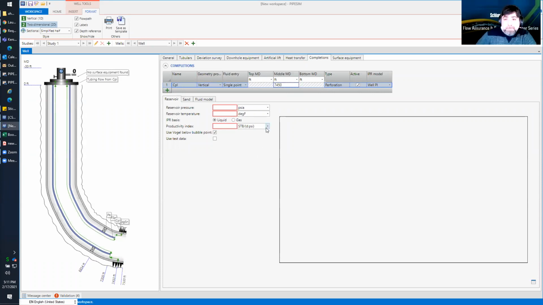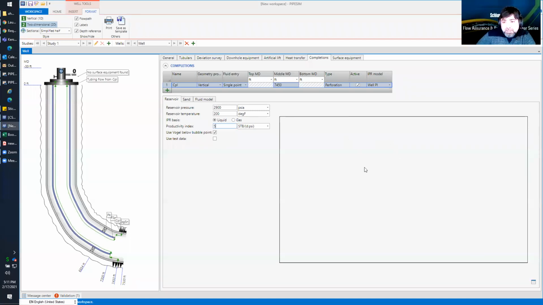Okay, now last time I didn't go into all the details. So here we have the way we describe the IPR, or the data needed for the IPR depends on the IPR model. Okay, as I said, we have productivity, well, PI, we enter the well productivity index. So all of them require reservoir temperature. Let's say I have a reservoir pressure of 2,900 PSI, and the reservoir temperature is 200, for example, and then the IPR basis is liquid. I will enter that, then the productivity index. Let's say the productivity index is 5.